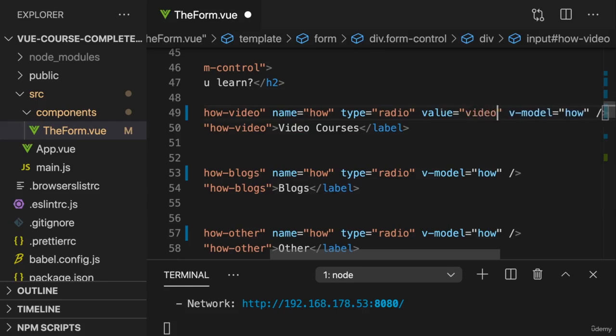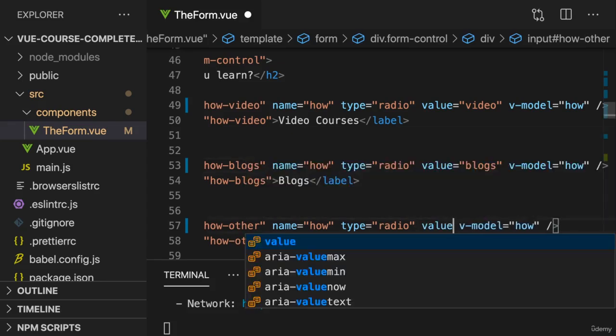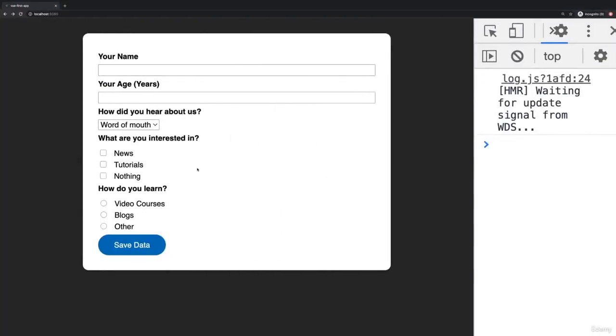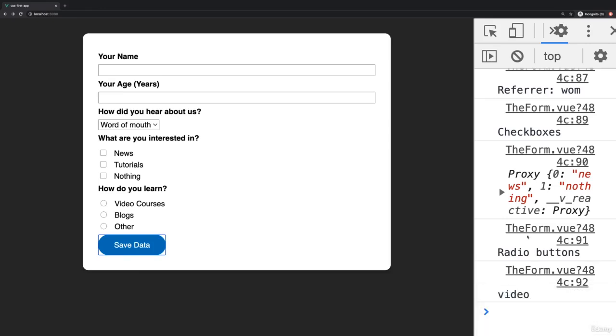For example, the first one receives a value of video, next one receives blogs, and the last one here receives other. And then I'll save that. If we now reload this again, I can check them individually, and they now really work on their own. Also the radio buttons. And if we save this, we see for the radio buttons, video was selected. Thereafter it was cleared, because we reset everything, but that was what I did select before.